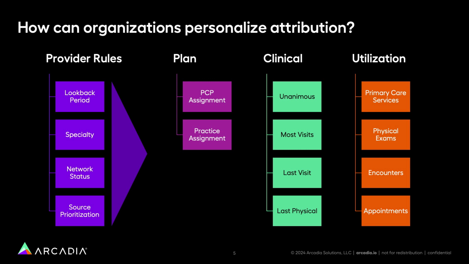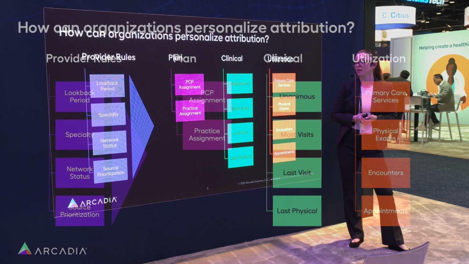A very common one that we see organizations put into their algorithm is a custom look back period. So I might have an EHR assignment or a plan assignment from 4 years ago. Could be helpful, but I might actually just want to filter the providers to anybody that has either had an assignment or an encounter, let's say in the last 24 months. Because again, if we tie it back to the themes at the start, we're trying to find the one person that is actually engaged with the patient and positioned to drive successful positive outcomes. So it can be helpful to focus on a more current point in time to make sure you're getting the right providers in the mix.